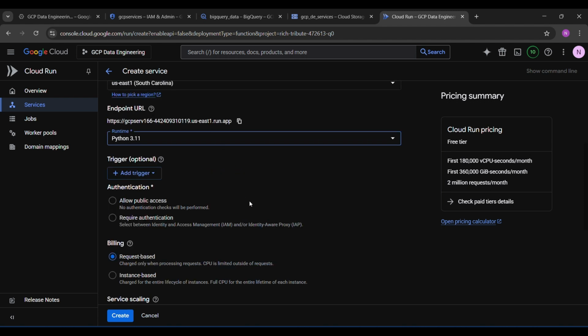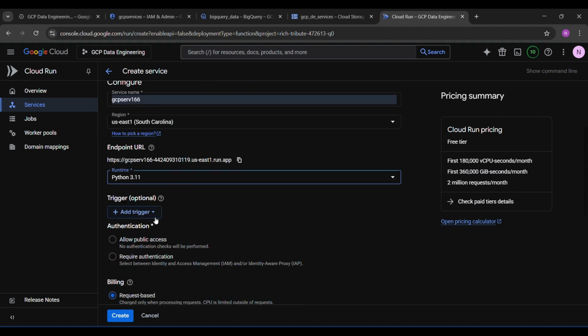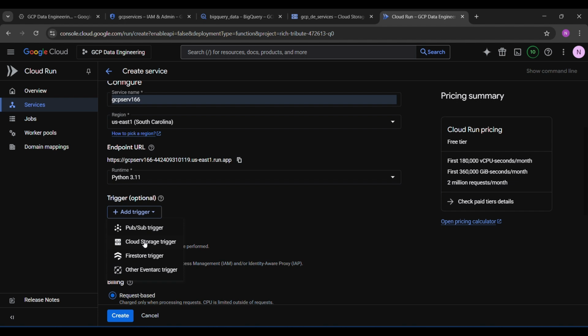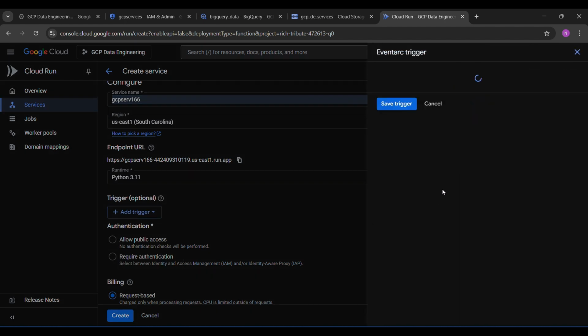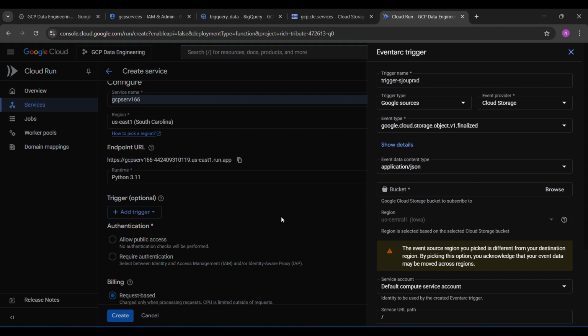After this setup, you have to create your trigger. We want a trigger using Cloud Storage, right? Our file is in Google Cloud Storage. So make a trigger using Google Cloud Storage and wait for some time.